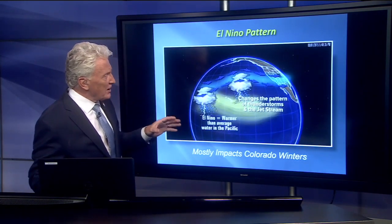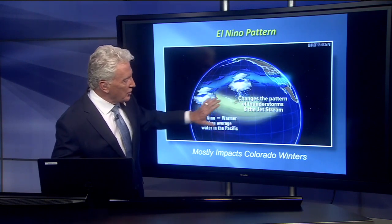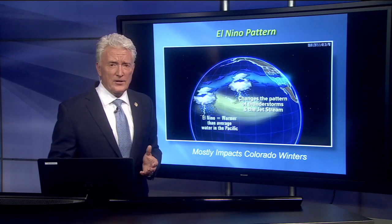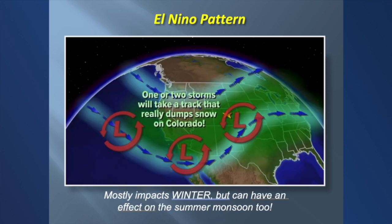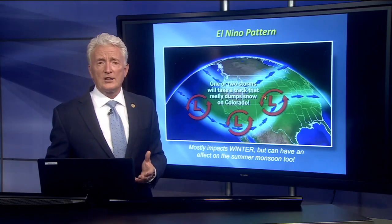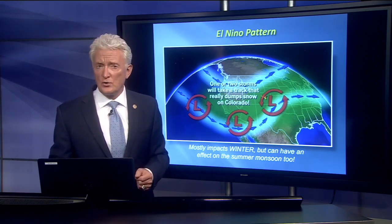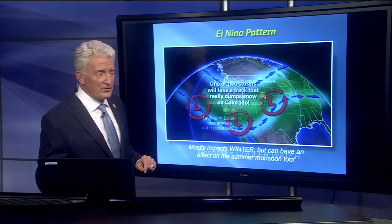Right now, I want to talk a little bit about the El Niño and La Niña patterns. El Niño is the warmer water in the Equatorial Pacific — over 3,000 miles away from us, but it has a big effect on our weather here in Colorado. It puts a lot of energy into the atmosphere, changes the position of thunderstorms in the Pacific, and eventually alters how the jet stream blows across the United States, generally bringing a southwest-to-northeast jet stream flow. That typically brings us a lot of big, soggy storms in the wintertime and kind of supercharges the summer monsoon in July and August. So El Niño tends to make it a wetter pattern for Colorado.